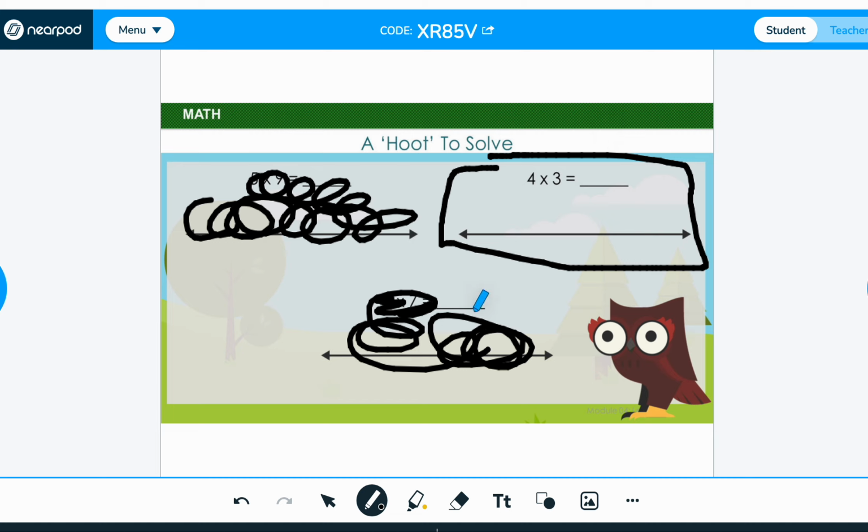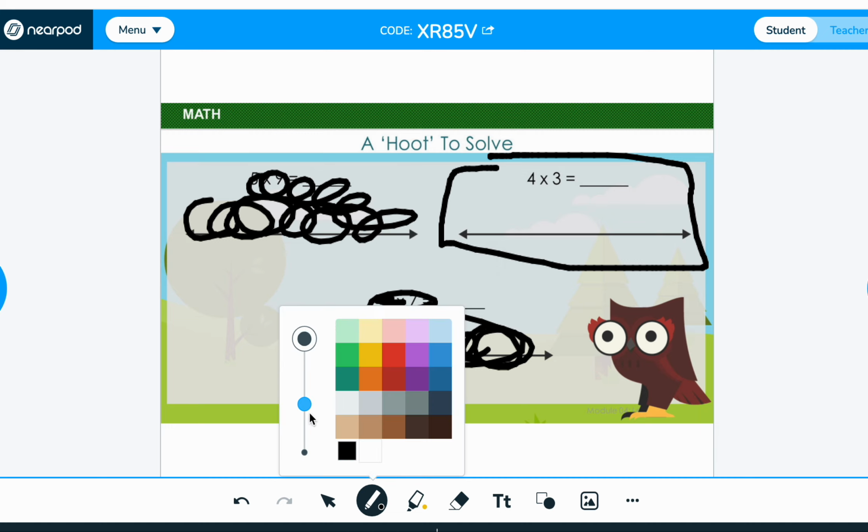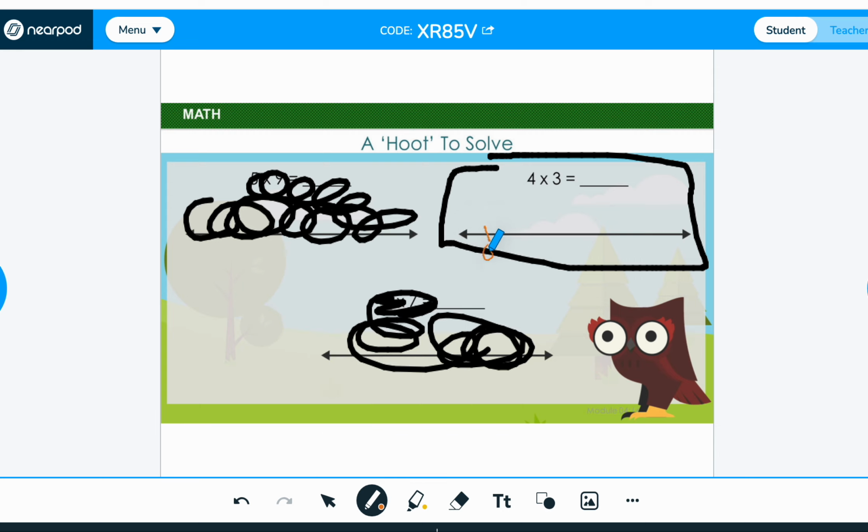Again, we're going to start the number line. Our number line is going to start at 0. We can do this one on our whiteboard or a piece of paper. So here's my 0, and then 4 groups of the number 3. I know I'm going to count by 3s. So 1, 2, 3. Here's my number 3 on the number line. 4, 5, 6. So this is the number 6.